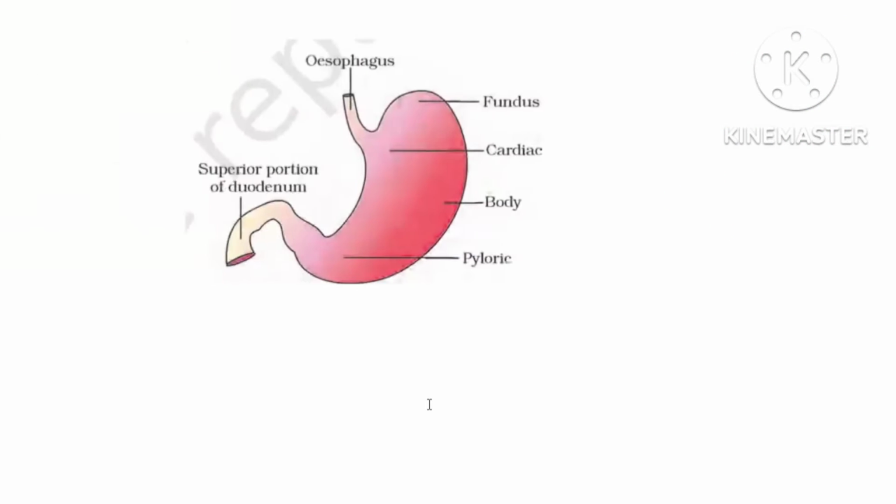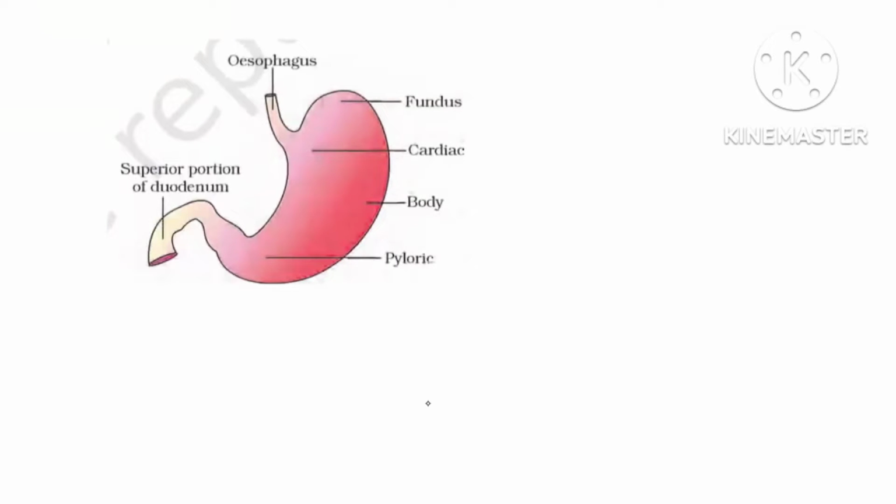See here, this is the esophagus. You can see the esophagus is opening into the stomach, and at the point where it is opening, one sphincter is present, and this sphincter is known as the gastroesophageal sphincter, because it is present between the gastric gland and the esophagus. You know very well, sphincters are always lined by circular muscles so that they can either open or be closed. When they are contracting, they will close, and when they are relaxing, they will open.